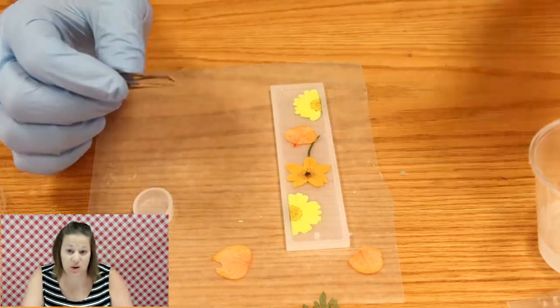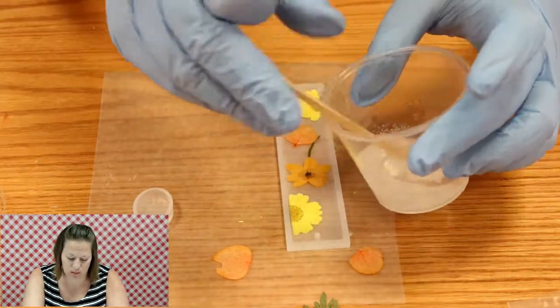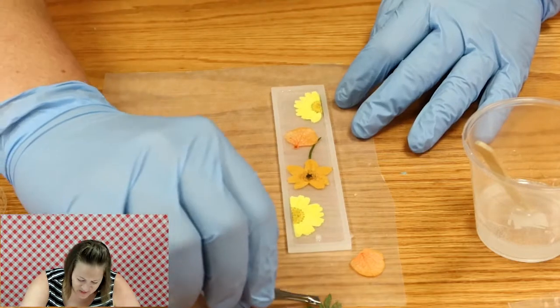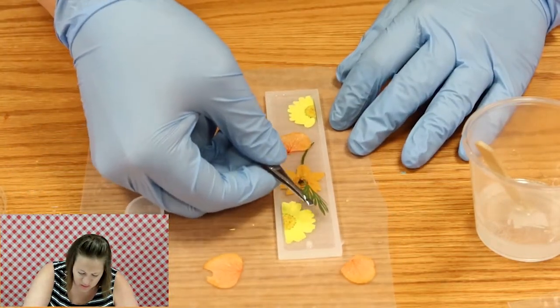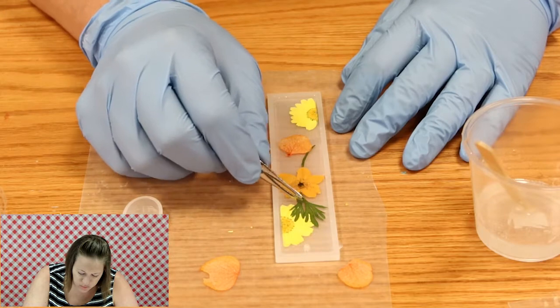A little tip if you guys continue to do this on your own. This resin starts getting hard, the ones that you already mixed, after about 45 minutes. So make sure you have a plan before you mix it. And I think I'll take this guy here. I think I'm going to overlap him up here. And I'll just put him down a little bit.